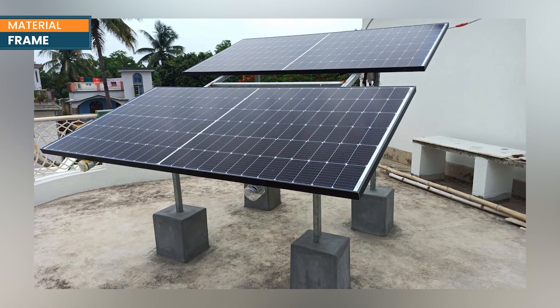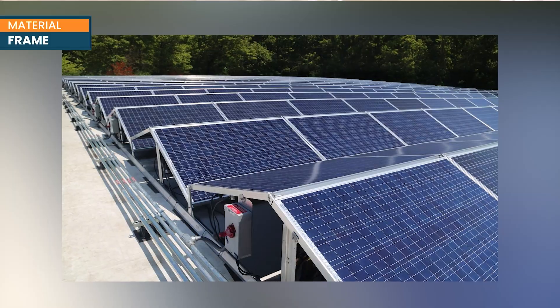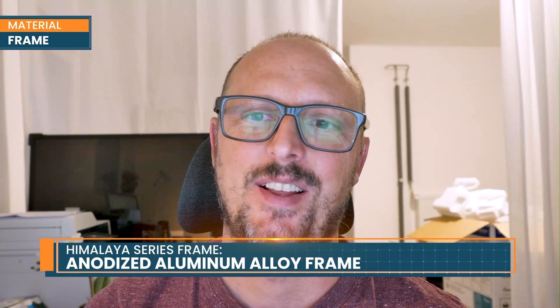The frames in solar panels have been changing a lot over time. 10-15 years ago frames were not very strong, and today we have much larger panels. Because of the frame material — a more stiff aluminum — and the frame design, they are able to carry much heavier loads than back then. The key point is the combination of choosing the right, very stiff aluminum type and having the right design. For solar, anodizing is key for avoiding corrosion, and the tolerances and design must be according to specification.